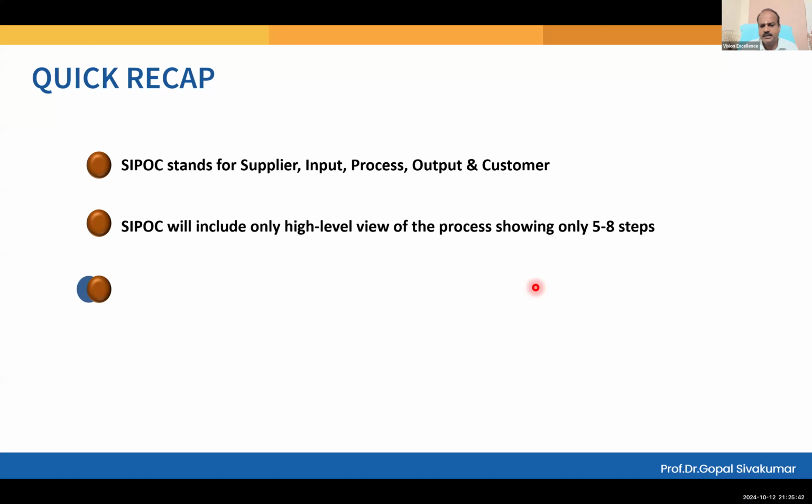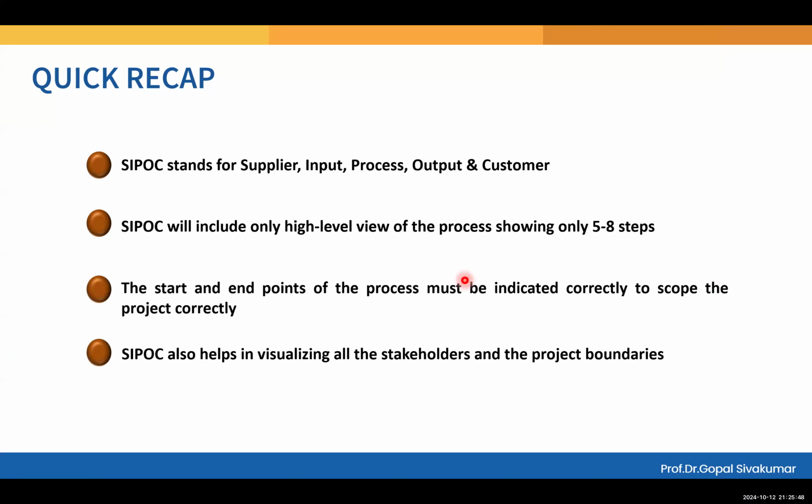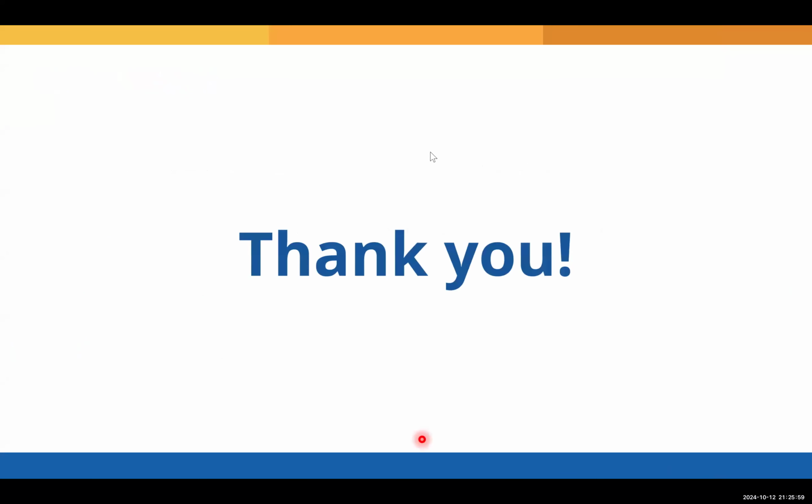If you are able to write more, then nothing wrong, but it is not required. The start point and end point must be indicated correctly. And then SIPOC also helps in visualizing all the stakeholders and the project boundary. What is coming in your scope and what is not coming in your scope is very, very clear. That's all.